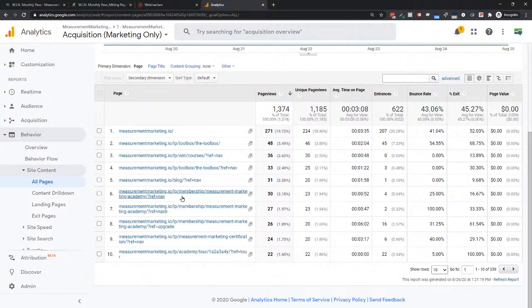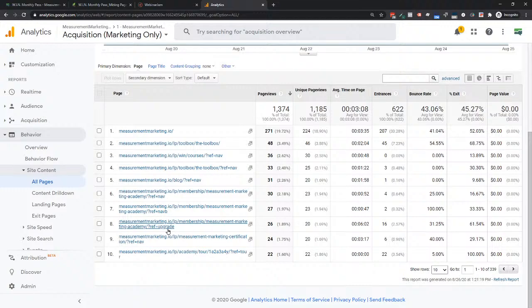Now, other page, this is the third page. This is the same page. I want to emphasize this. It's the same landing page, that Measurement Marketing Academy for Freelancers page. This ref equals upgrade. This is members who are on our site. So we have that toolbox membership. These will probably be free members or Win Monthly Pass members, and they are trying to access a higher level membership. They're trying to access something that's available for the Academy. Maybe it's the group coaching that we do with instructors, or maybe it was the focus workshops that we have back there. And they're coming to this page because they're interested in an upgrade.